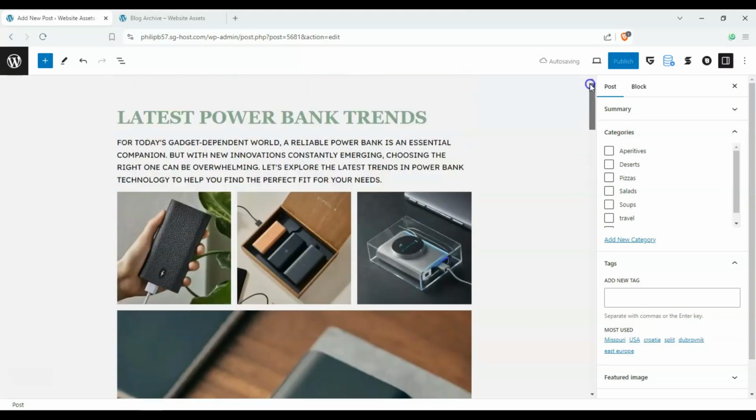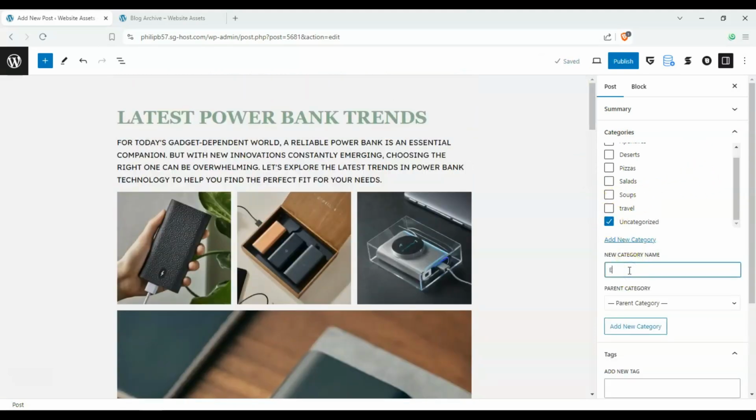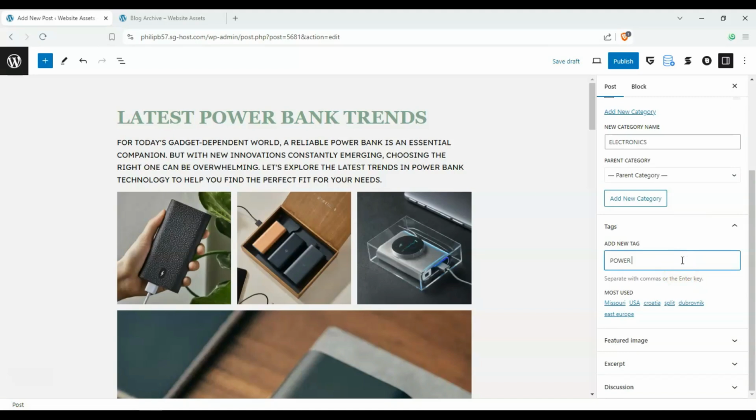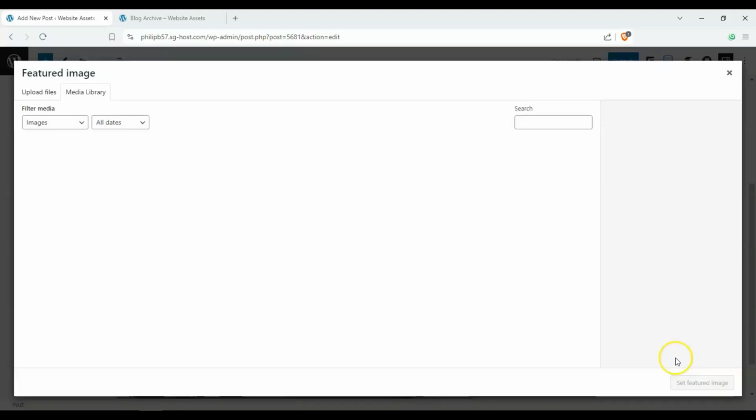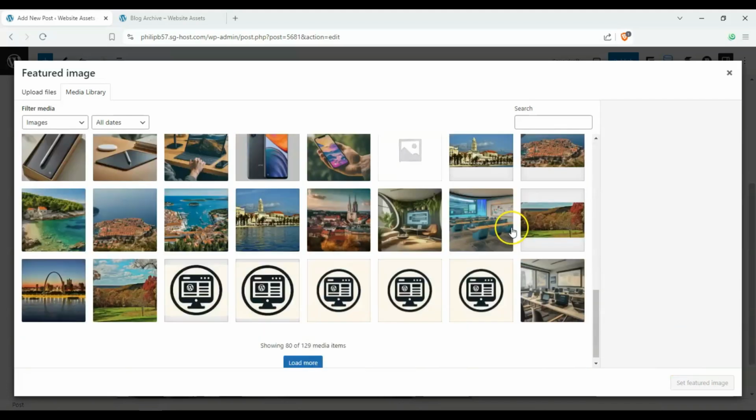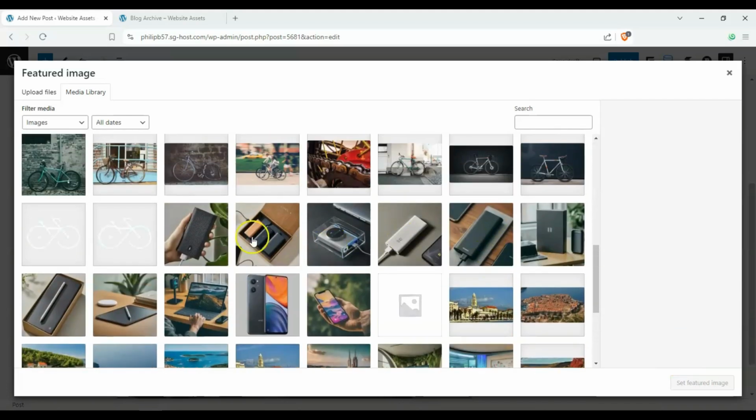Now, before we publish it, you got to make sure that you have your categories. Right, add new category, tags, power bank. Okay. And we can have a featured image, an excerpt and stuff. Our featured image is probably going to be this one.